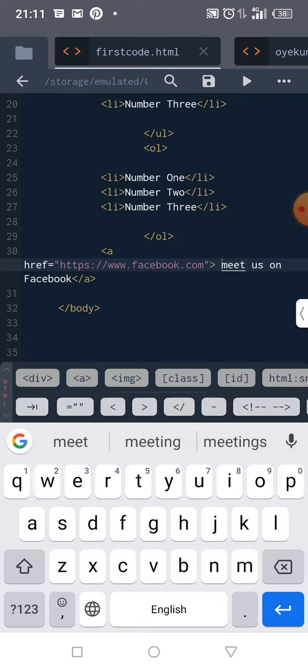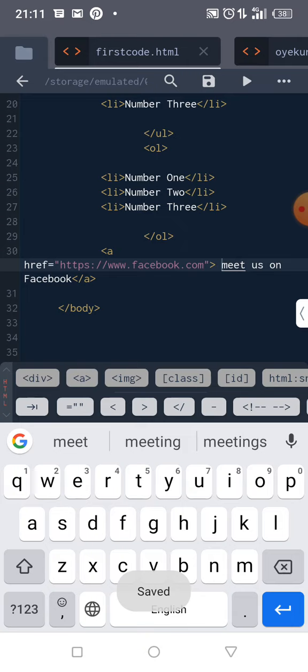Under HTML, there's something you call attribute name and attribute value, but in this case we have only one attribute here: href, which means hypertext reference. Then you put the link you actually want to connect with. So let's say it's facebook.com. Then this word you put after you have closed the opening tag, in between the opening and the closing tags, as we usually do.